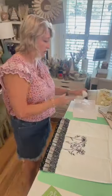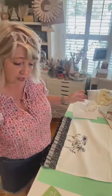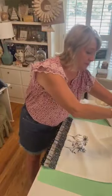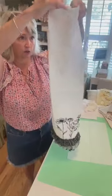Gloria says she wants to stencil her denim jacket, but she's scared and nervous too. Okay, well, when you do it, my only advice is to be cautious that you don't use too much ink, and you can do a little bit and then kind of pull up the edge and peek, and so I think you should.